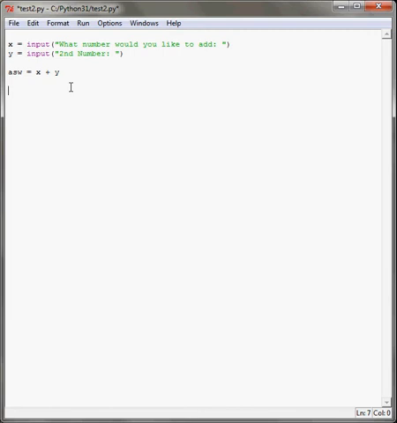Since our user wants to know the result of this calculation, we'll print the answer. The answer is equal to ASW.